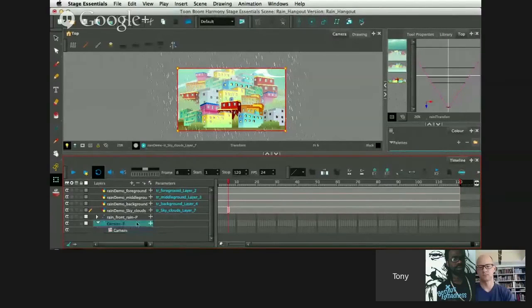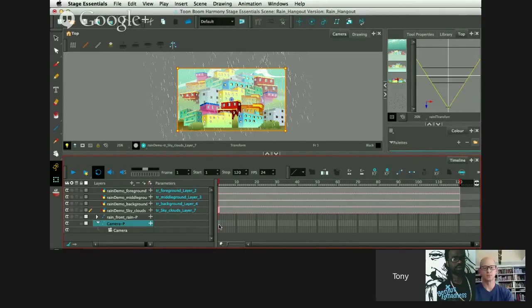So I'll select the camera peg, turn on our animate button. Hey, Tony, is the peg the only way to control the camera? Yes, good question. You can have a camera, but in order for you to be able to animate the camera, you have to add it to a peg. It's basically you're moving it around. Someone asked. Okay, cool.